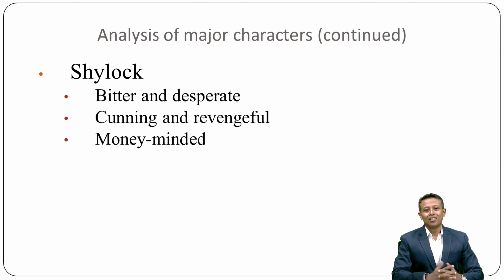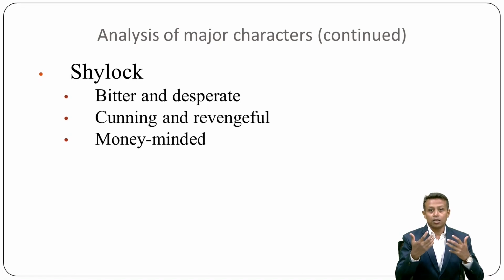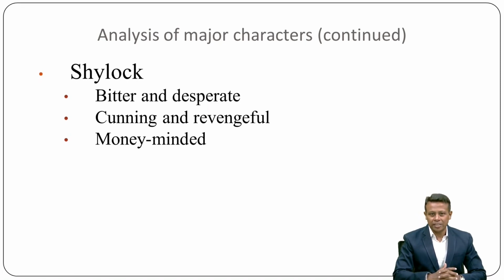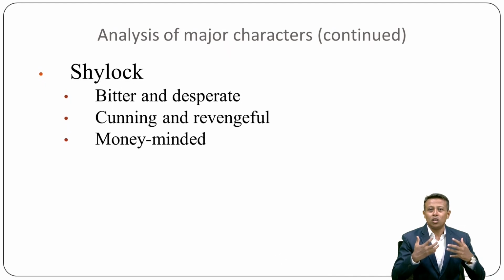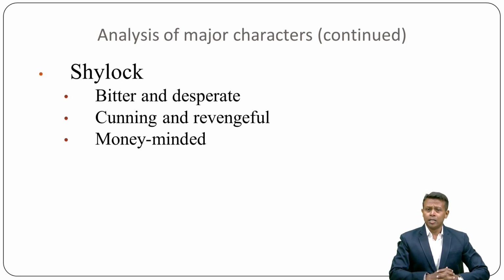Shylock. Shylock is bitter and desperate. But one may question: is Shylock desperate and bitter because he himself is bitter and desperate, or because of the conditions that he experiences that make him a bitter and a desperate man? But he is bitter. He has hatred for the Christians. He has been experiencing discrimination by the Christians, which is why he wants to somehow take revenge against Christians, and especially Antonio. He is cunning and he is revengeful.